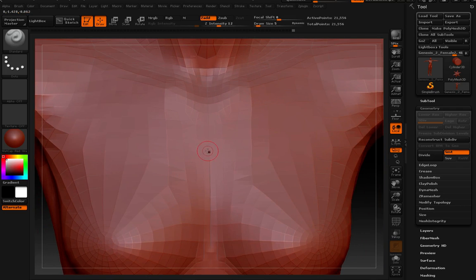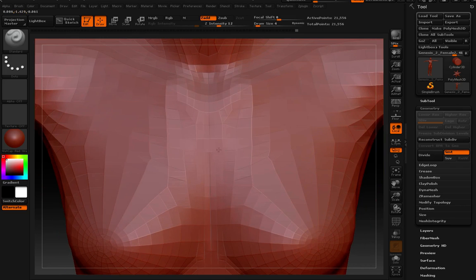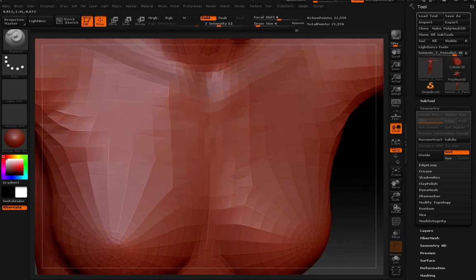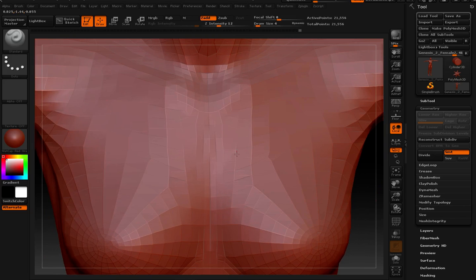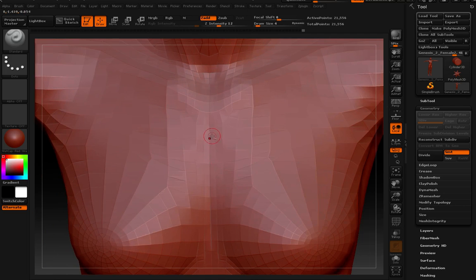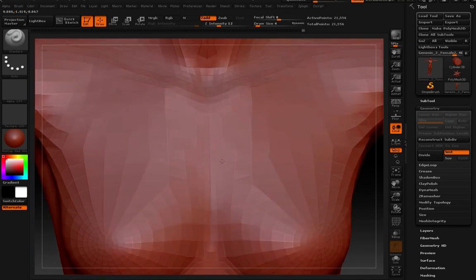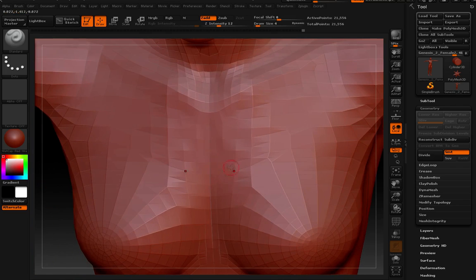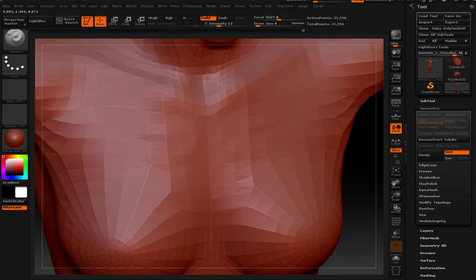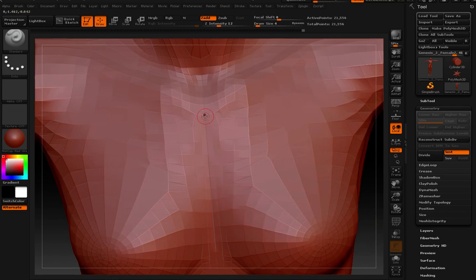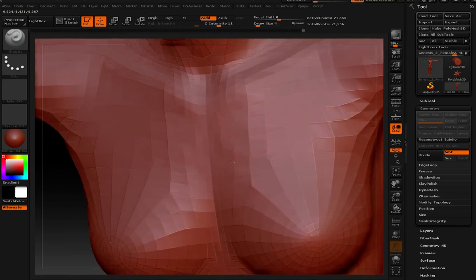I'm gonna size this a little bit down. Just put a little indent right here a little bit. Not too much, just a little bit, to really show that nice definition right there. I mean, we want it to be a little bit noticeable. So we're just gonna put that in with the minus. You can just hold that Alt button right there. But not too much right there, because I don't want it to be too much.